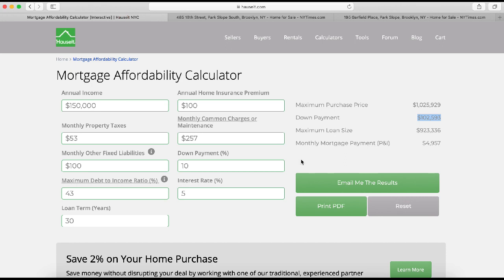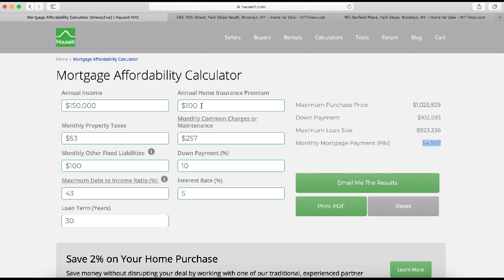It's also worth mentioning that most lenders require you to have at least 6 months of your monthly housing expenses in reserve assets after closing. So that would mean if your monthly mortgage payment is about $5K, you would add that to the common charges, maintenance, taxes, and home insurance premium. So call it $5,500. They would expect that you have 6 times $5,500 after factoring in your down payment and your closing costs.